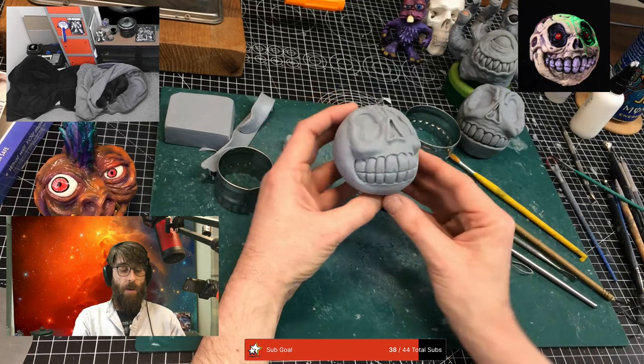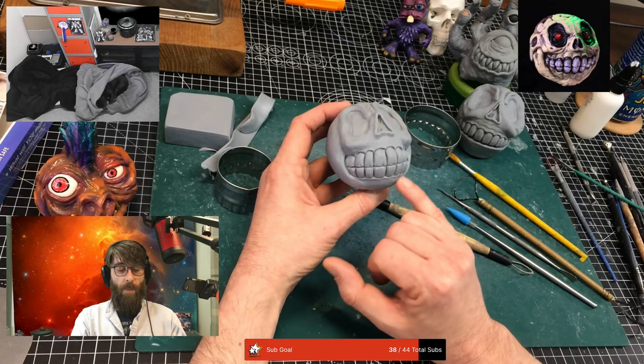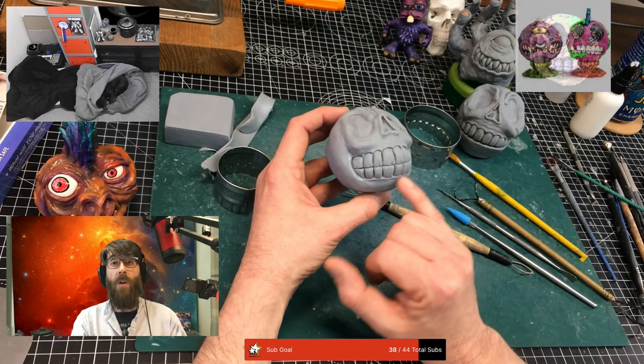Alrighty. Start maybe putting a wee bit of detail just along under there.